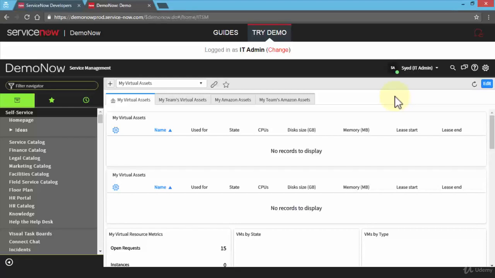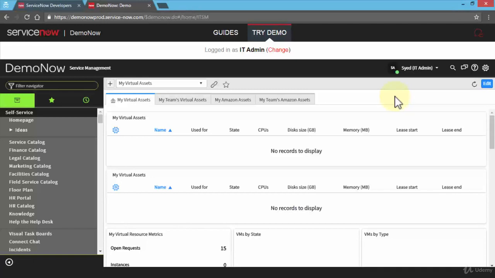Welcome back. In this lesson, I'm going to demonstrate and talk about different kinds of notifications, business rules, and scripts. Within the ServiceNow platform, you have the ability to customize just about anything. For instance, if I need to send an email notification to users, if a user adds or deletes something to a table, a message can be generated to the administrator. And this could be through push notifications, through email notifications, and creating business rules.